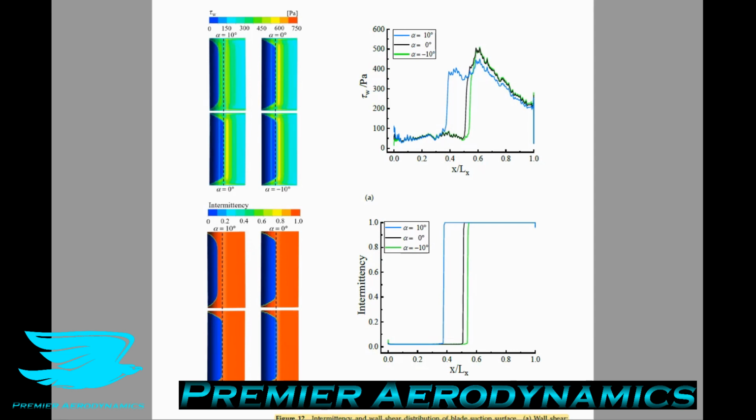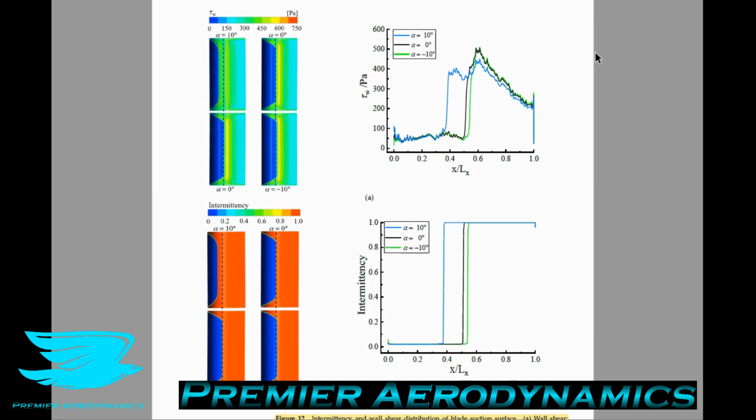flow. In figure 12A, the transitional location occurred at 54% of the chord at an angle of attack of -10 degrees. The transitional location will significantly move forward when the angle of attack went to 0 degrees, to 51% of the chord. So about half of the airfoil now is laminar, half is turbulent. If you increase the angle of attack even further to 10 degrees, the transitional location moves even closer to the leading edge, to 37% of the chord. So only about a third of the airfoil is now laminar, two-thirds is turbulent.